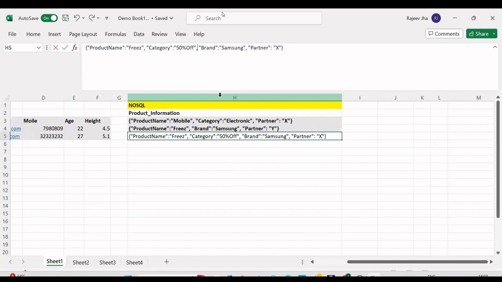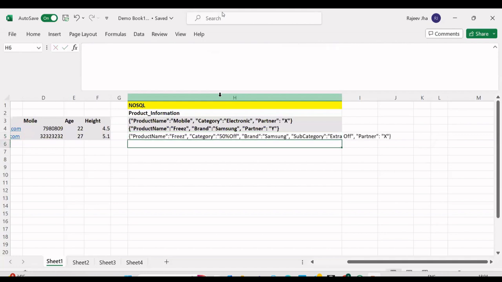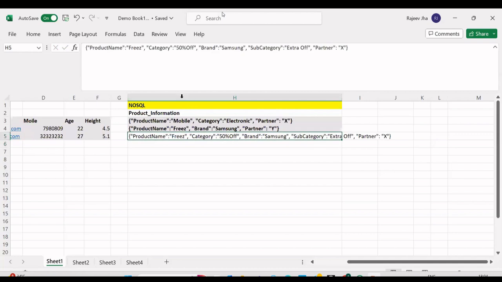Maybe some partners say that. Brand is also given. Maybe they are giving a subcategory as well, and the subcategory could be anything, let's say extra off.